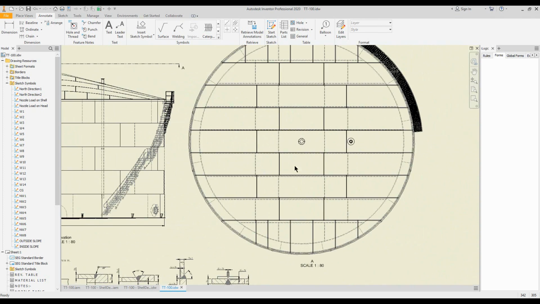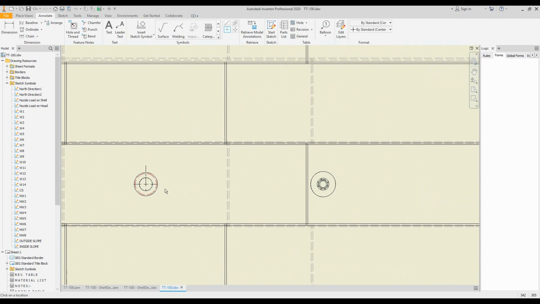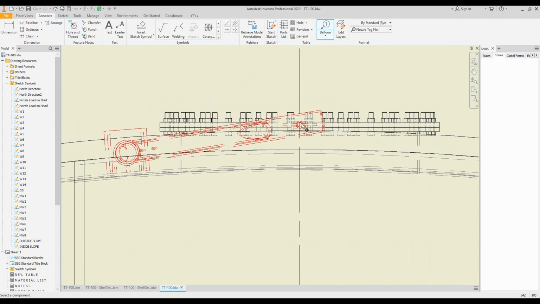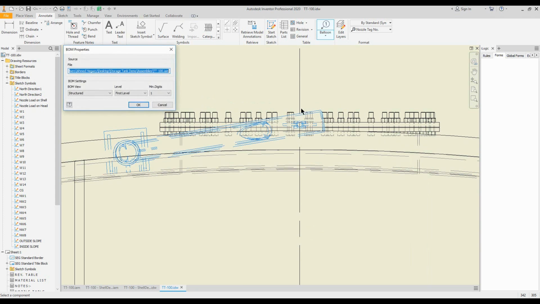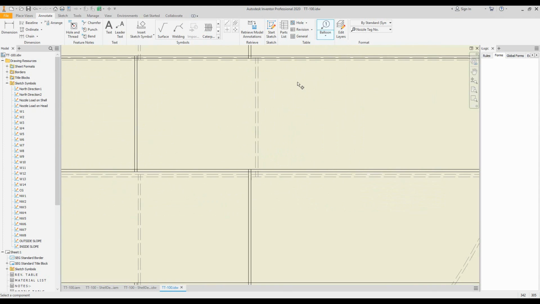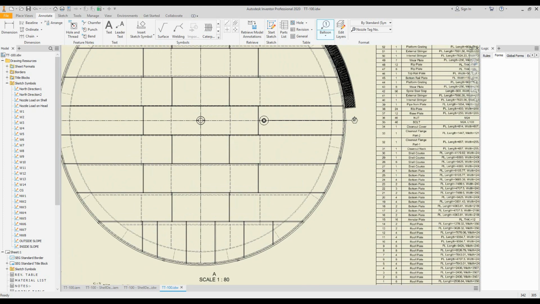And the Cleanout Door, that's the other nozzle, which is N1.